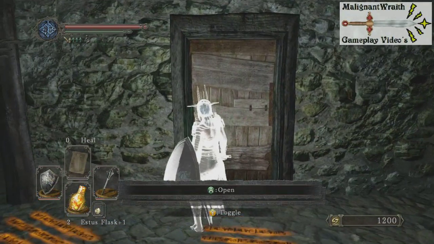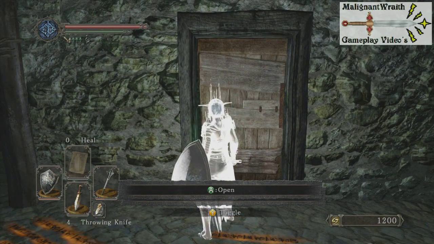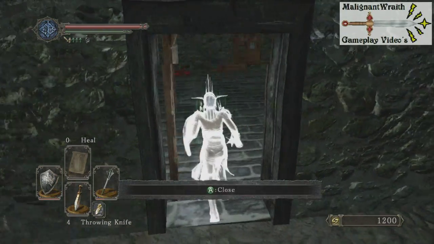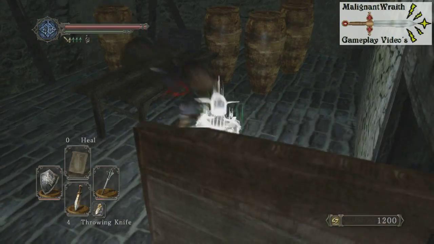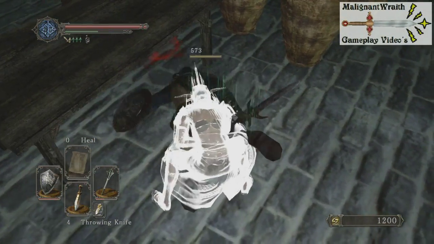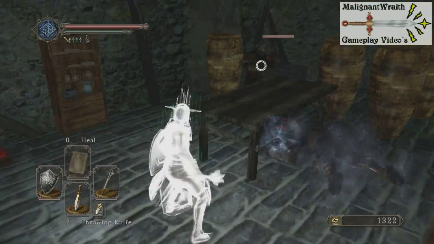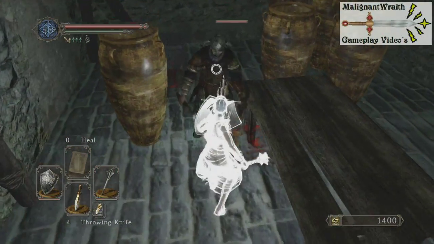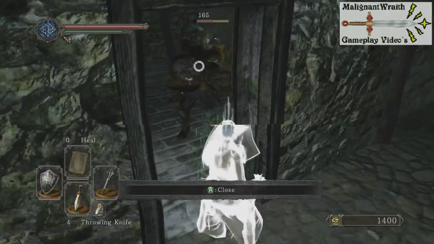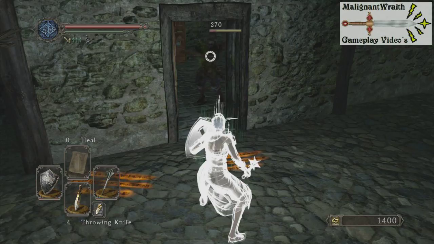And yeah, in here is a pretty important treasure. Backstab that. And the other one will break the table and poison himself. I'm gonna let him die by himself.